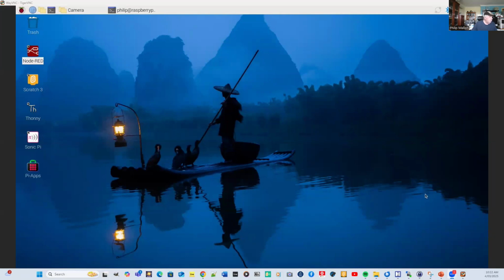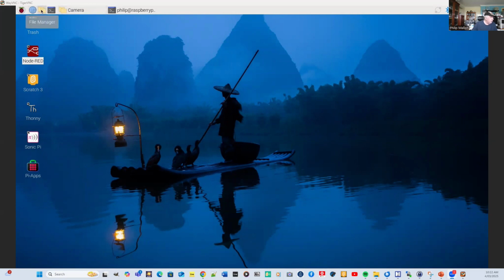So here we have the latest operating system, Bookworm, on the Raspberry Pi, and I'm going to demonstrate using the Python program to capture images from the Raspberry Pi camera.